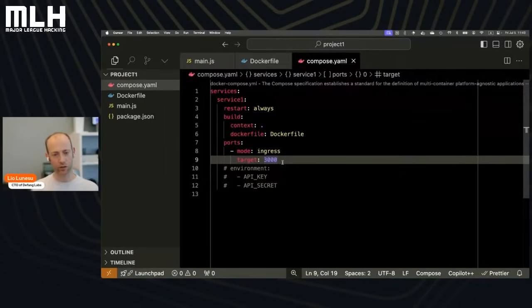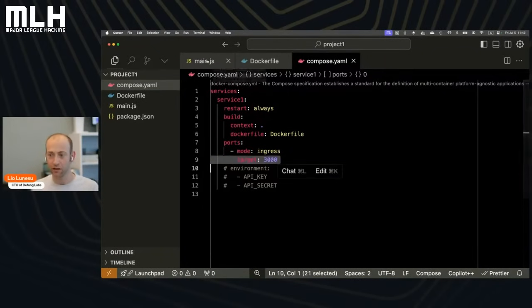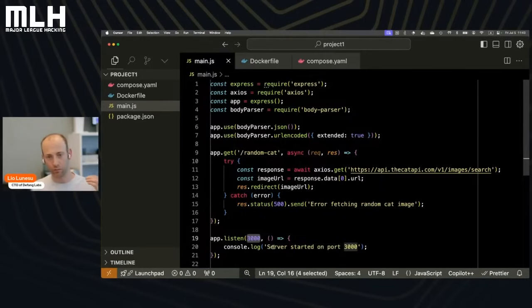So when somebody connects, your browser connects to the server, now the server has to know which program is getting this request, right? This browser wants a random cat. Now which program is actually serving this random cat? So 3000 tells the server which program to go to. So the 3000 here makes sure that the browser requesting a random cat ends up in this code. That's how the things connect together. As long as those two numbers are the same, you will get connected. All right.